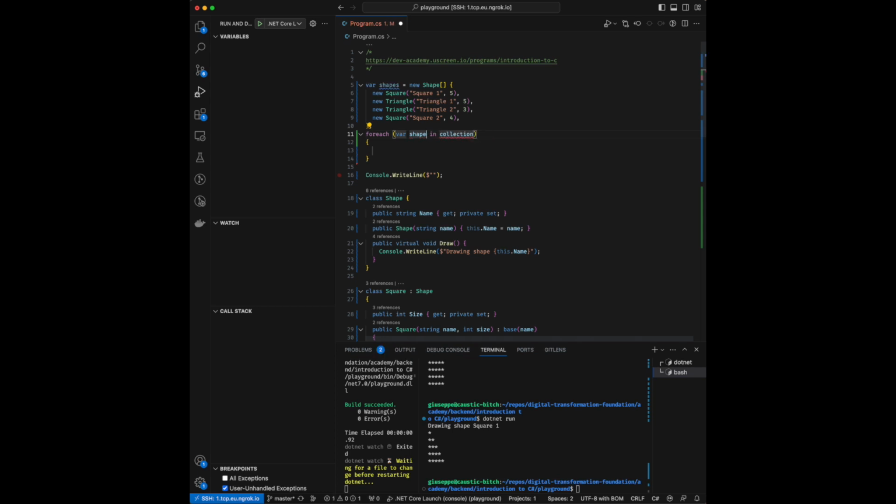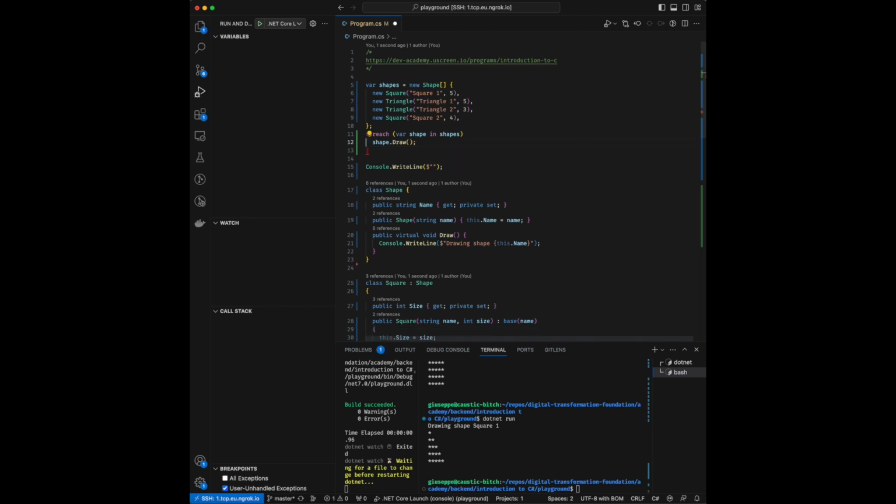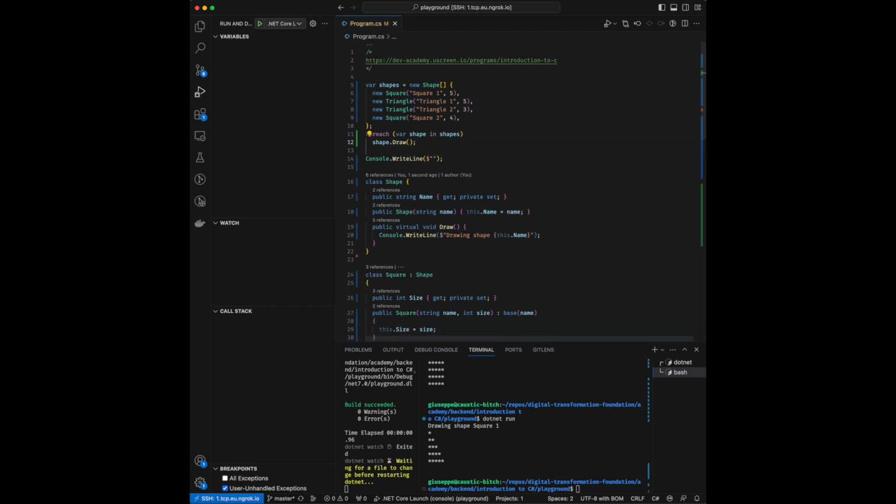So if we go through all the shapes, and for each shape we draw it, well. First of all, look, we only have the name and row here. Why is that? Of course, because we don't know if the shape is just a shape, or whether or not it's a square or a triangle. So C# is conservative. It only shows us the things that can be used without risking getting a very nasty structural error, like, hey, you're trying to call a method, but this method literally just doesn't exist.